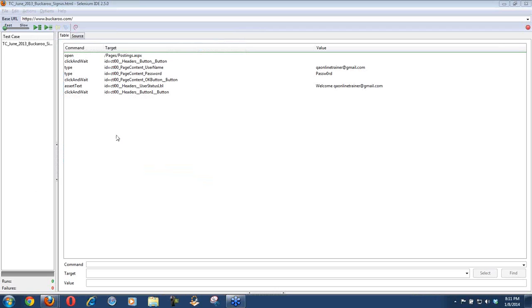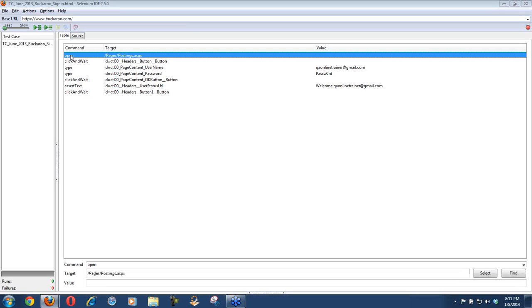Now, looking into this, these are the commands that can give you some idea of what is probably happening in here. What is happening here is we are testing a website called the Buckaroo website. You will be opening that website. Now, notice from the previous class to this class, we have something different in here. This is some extra thing. This is what would have been recorded at the time of recording. So we are opening that site.